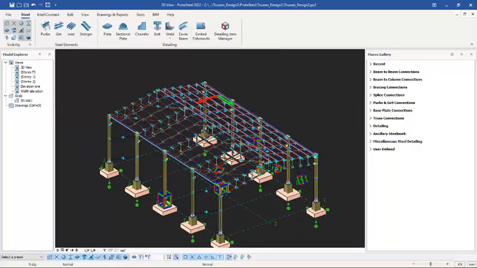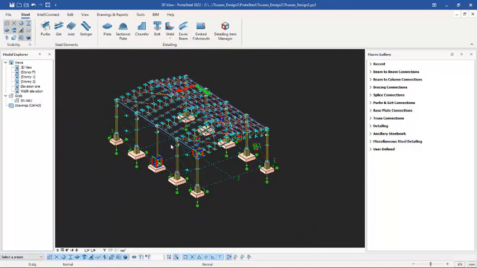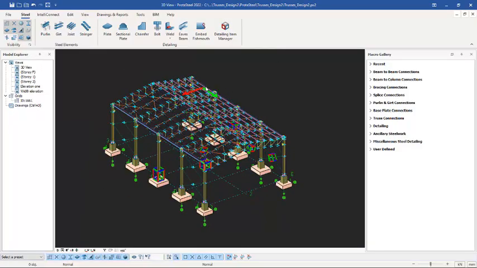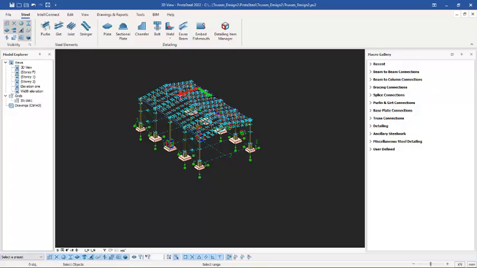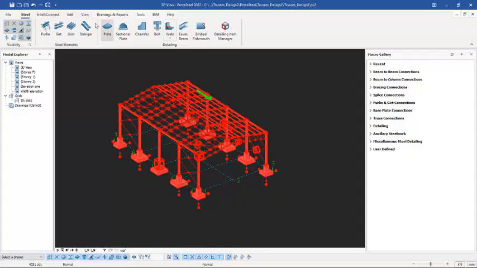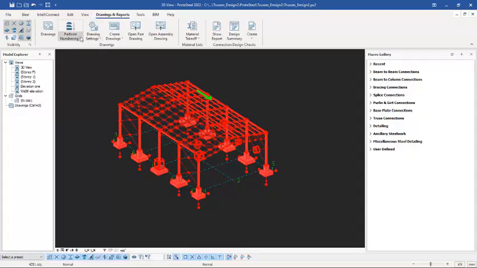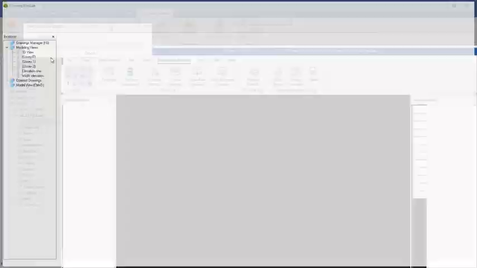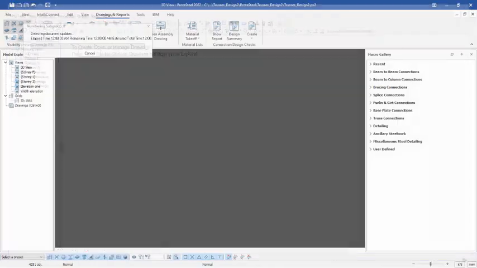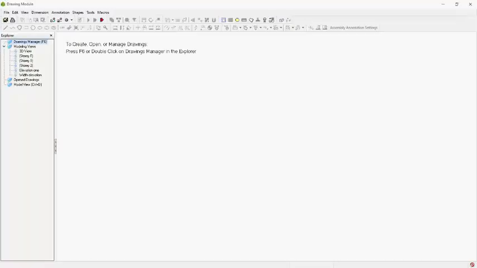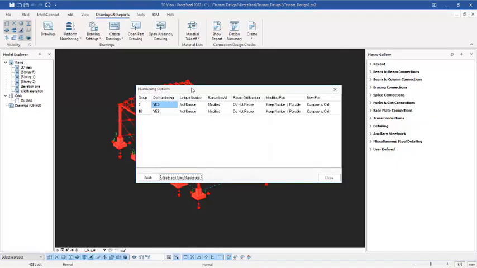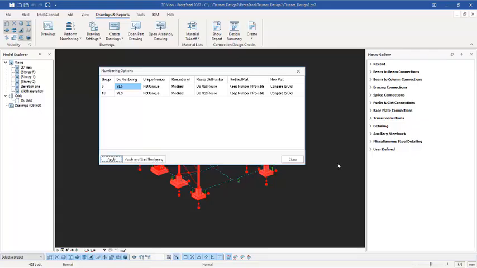Okay, all right. So after having done that, the next thing we are going to be doing is numbering the structural elements. Okay, so what we need to do is to get all of these structural members selected. Once they are selected, we go to the drawing and report right there. So you can see perform numbering. So click in the drop down, the first option, perform numbering, click right there, and then you click on apply and start numbering right there. So you give the program some time to be able to carry out the numbering of all the structural elements successfully. As you can see, the numbering is ongoing. So numbering completed successfully. You can see, click on the OK option. So in the numbering option dialog, you just have to click on apply right there and then click on close.